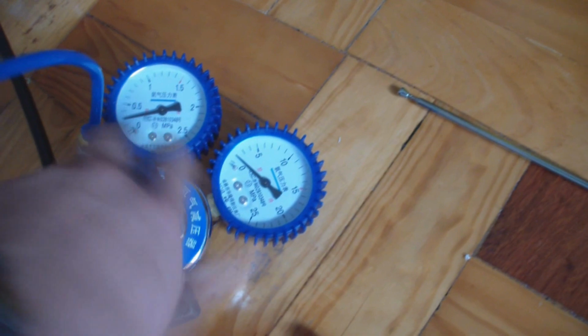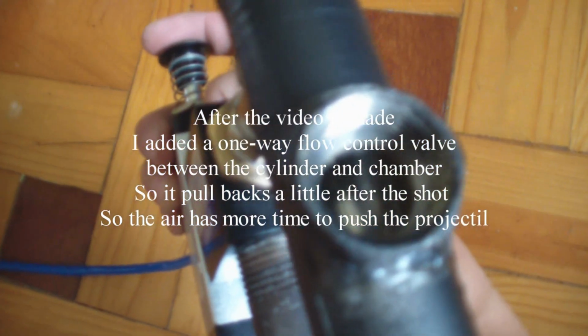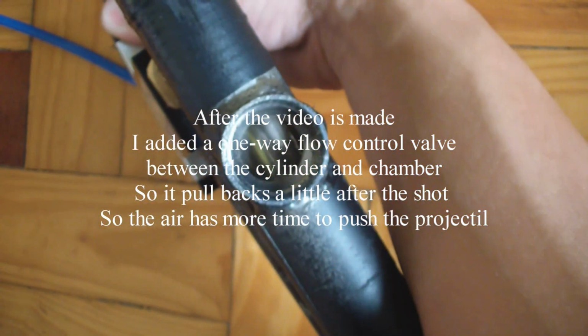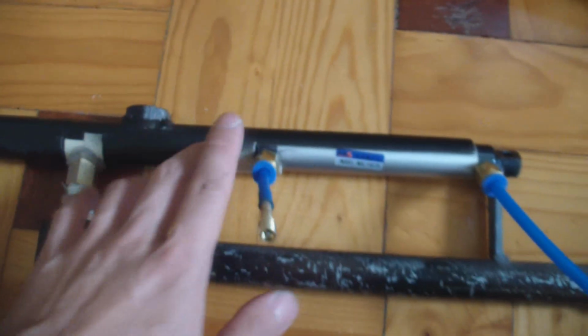Let's try some low pressure. Okay, now let's see the piston. See, it has fully extended. Okay, now I fire. It retracts. We release the trigger. Expand and retract. Also, you can feel a really nice recoil from the kicking of the piston of the cylinder.